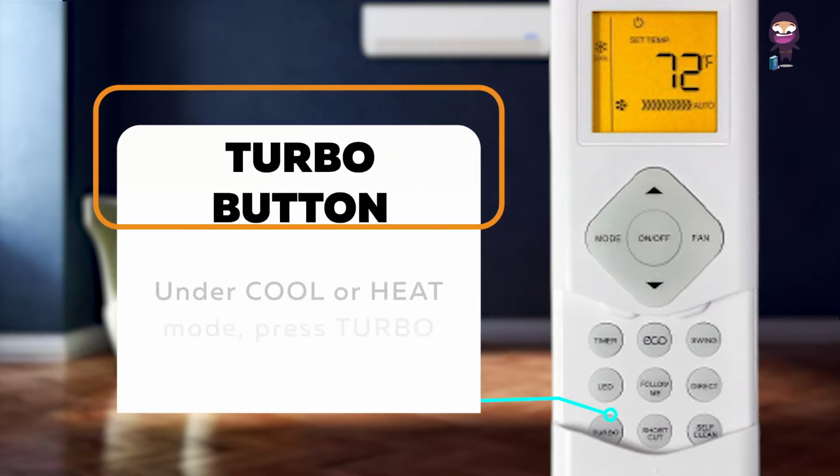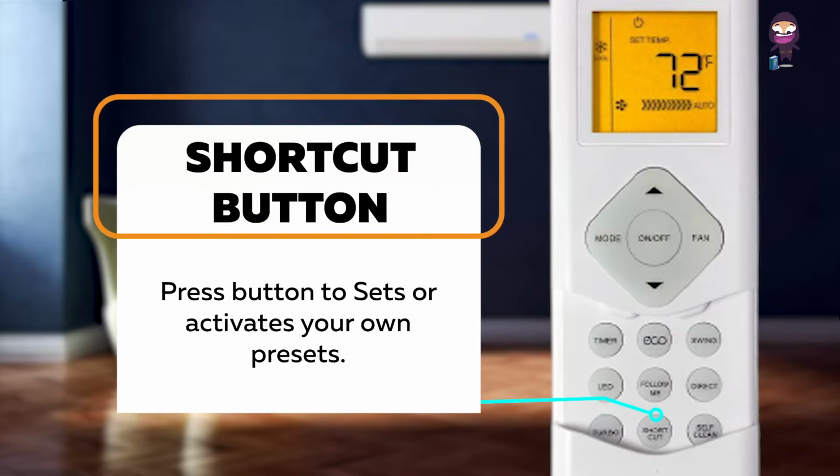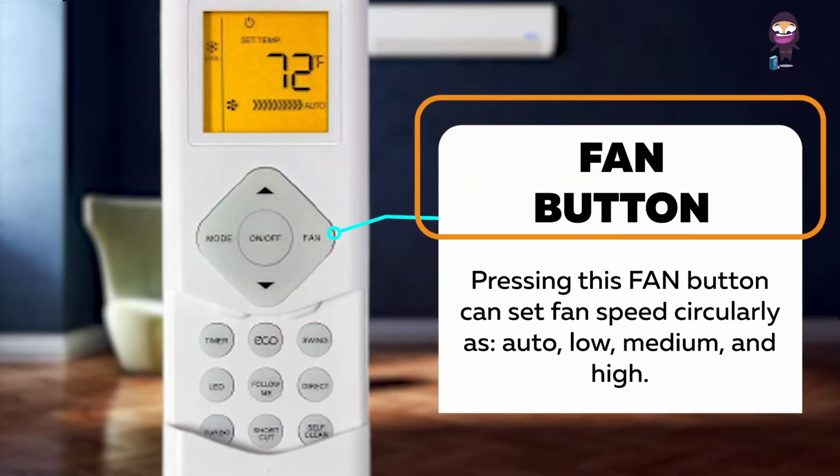Under cool or heat mode, press turbo button to turn to quick cool or quick heat mode. Press the button to set or activate your own presets. Pressing this fan button can set the fan speed circularly as auto, low, medium, and high.